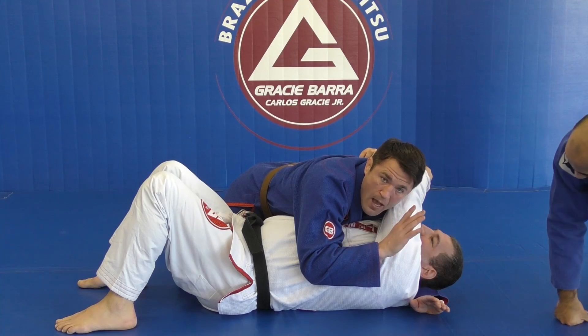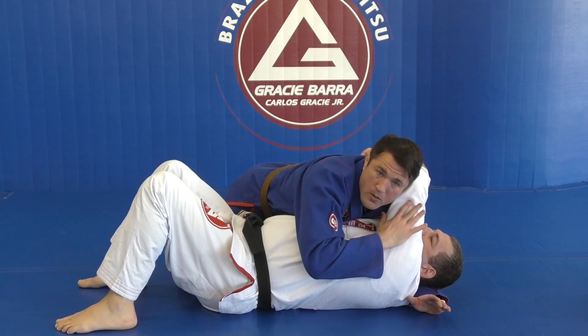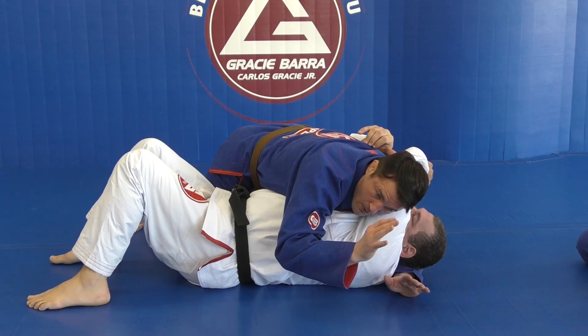I just used that pressure against him. I simply popped the arm and now I've got him trapped. As soon as I get him trapped, the real key is I don't want to lose this. I can lose this position by him just pulling his arm back. So what I'm going to do as soon as I pass that is drop my head, put a lot of pressure right here, and look for my lock. One of the keys on this lock is I want this arm as deep as I can get it, so this overhand doesn't have to do a lot of work. Once I grasp, it's just a matter of getting to the other side, and there are some techniques here.